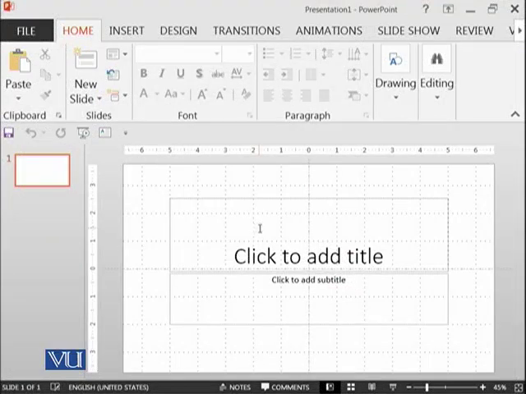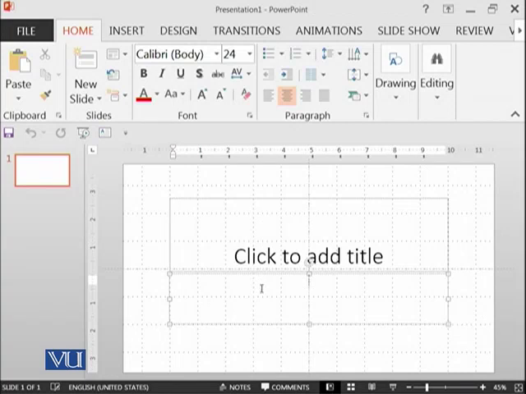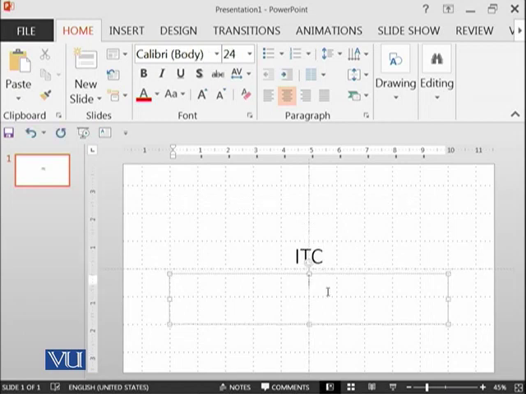Here you can see that this is the main slide on which you can add whatever you want. These are different placeholders. You can add some text over here, for example, ITC, and some subtitle.